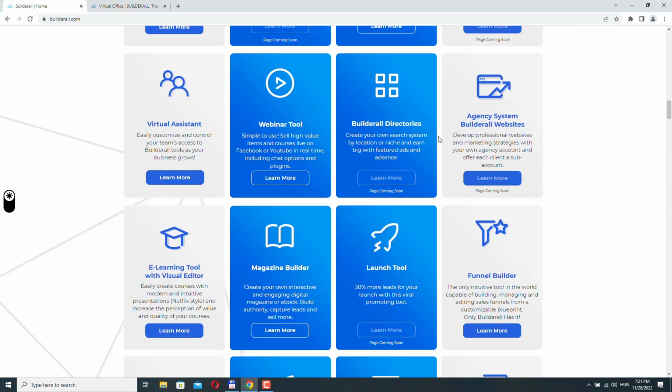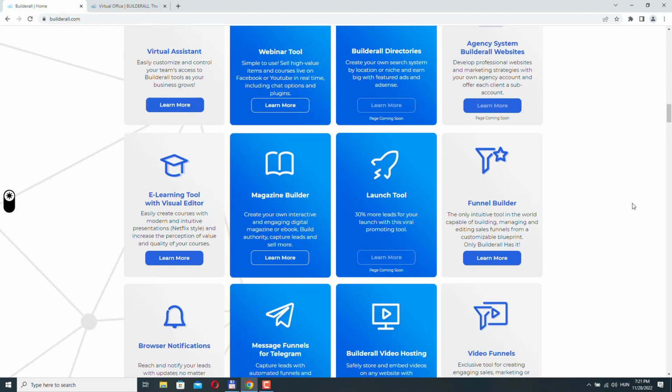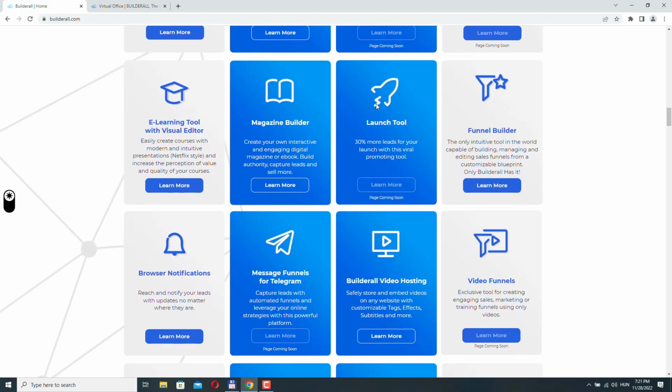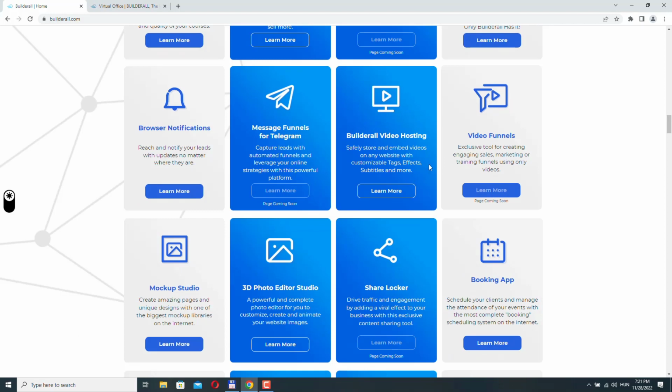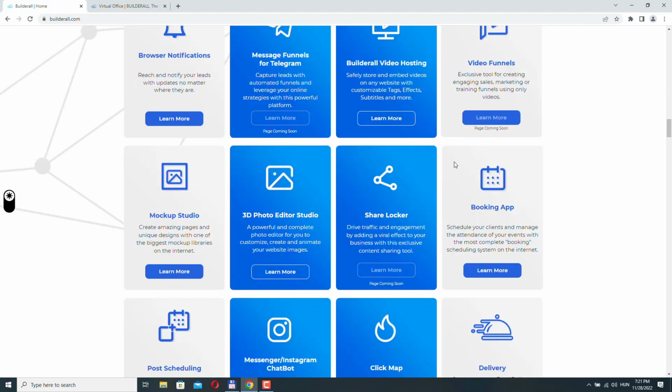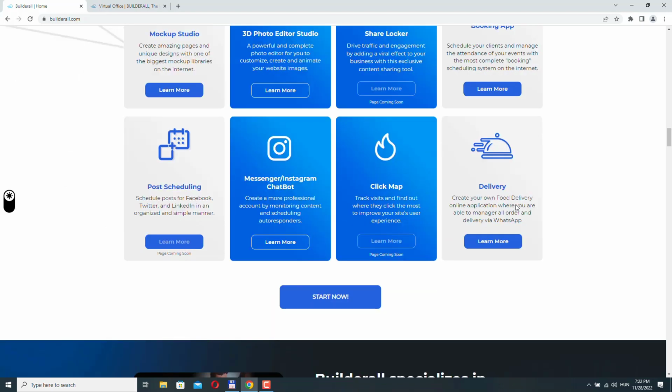You can create agency websites, you can create sales funnels, you can create magazines, you can host your videos. You have a really powerful appointment booking app. And of course, you can integrate these functionalities into the website that you build with the Builderall website builder. So this is a really powerful tool.